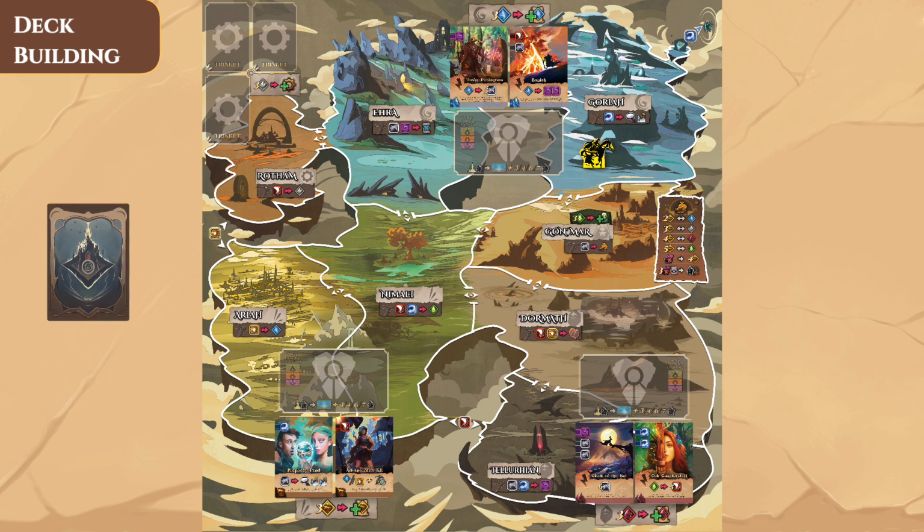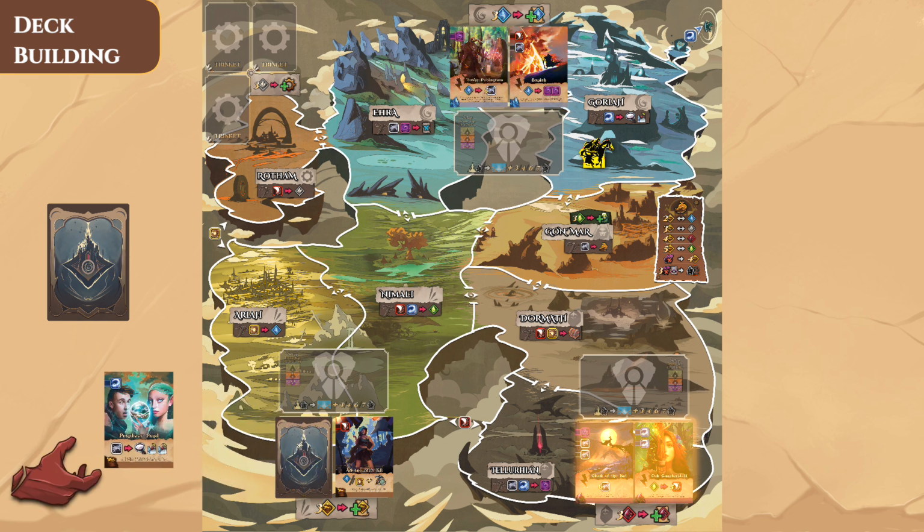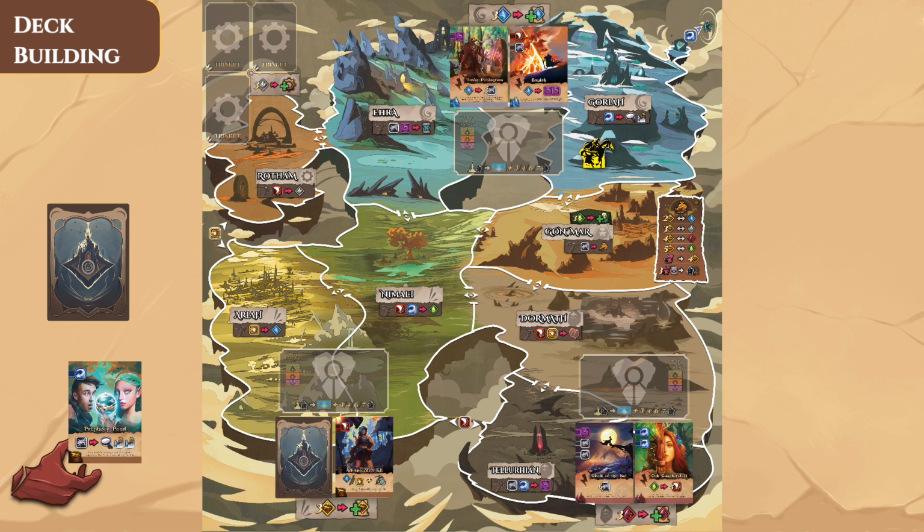Deck building. Your deck is your main resource. Improving it by buying better cards will help you perform better. When you buy a card, it goes directly into your hand, ready to be used. There is no need to wait for a full round or a reshuffle to play it.